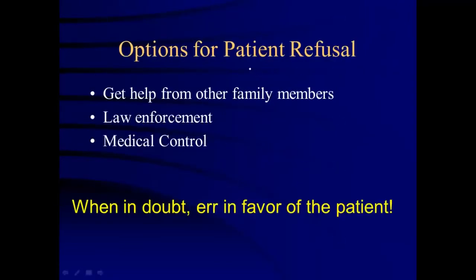So what happens if your patient is trying to refuse, but you really think they need care? Maybe they're having some chest pain. Maybe you're concerned that they're having a heart attack. Well, in this case, you can get help from other family members. You can ask law enforcement for help. You can ask a supervisor to come out. You can call the patient's personal physician.